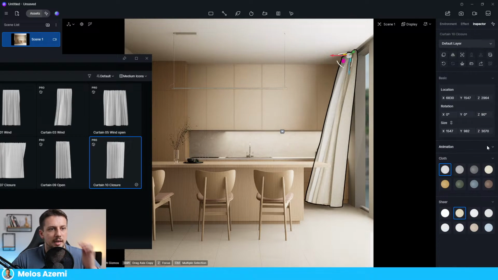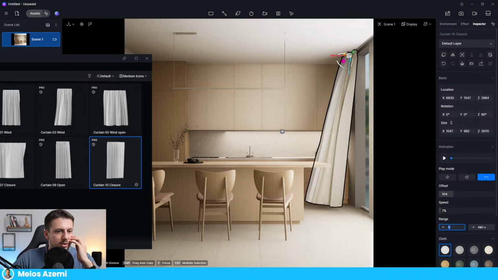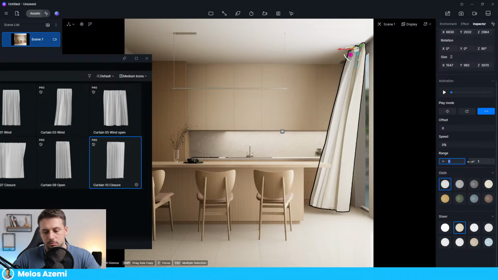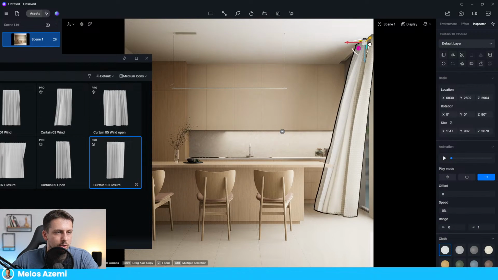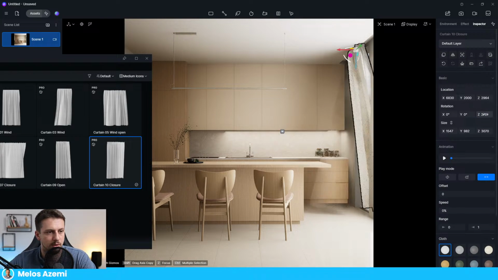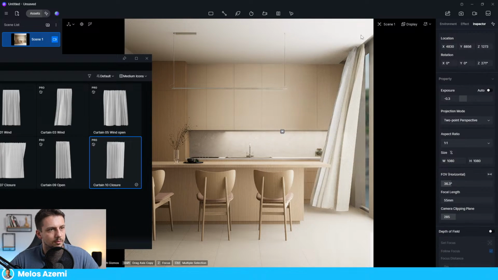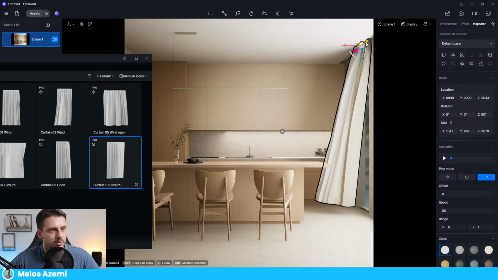Can it not have an animation at all? Offset, speed, range. Oh, 0, 0. What about this? This is so weird. Why does it have to have an animation? I don't know. Maybe being open can make this look better as well. I don't know. Okay, so let's just push this even more upwards.